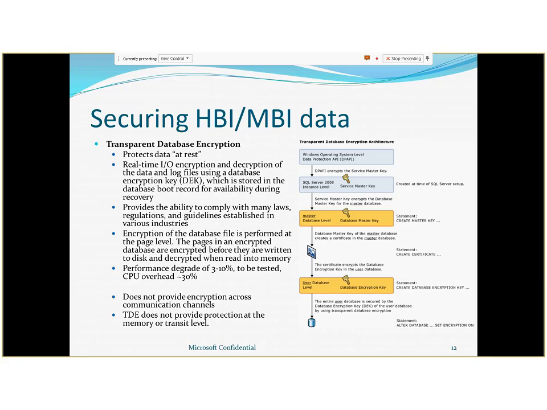So it will do the encryption and decryption at the file level, which could be a data file or the log file of the database. If you have multiple secondary files, it will also encrypt all those individual files, including the log file. And this information is stored in the database boot record. Whenever recovery happens, it uses that information to identify whether you are an authorized user to read this information or not.